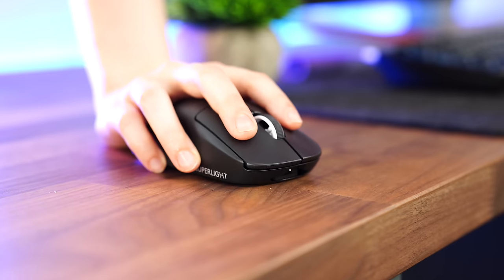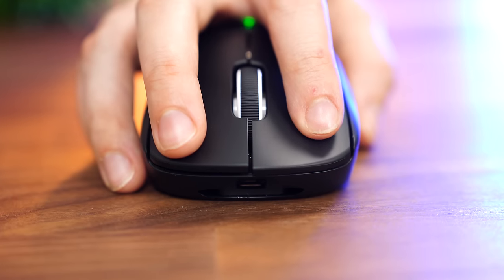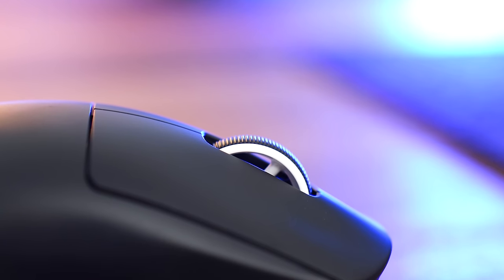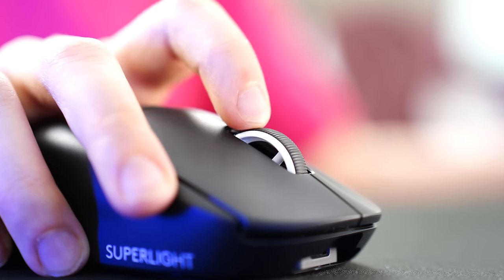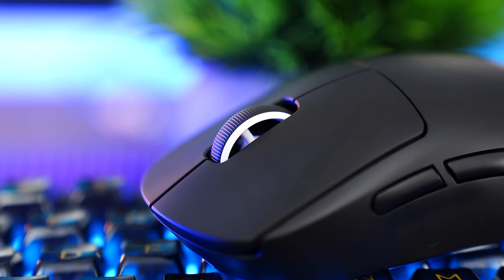Now the switches here are Omron switches, and when paired with the design of the left and right clicks, feel great. Actually, my favorite clicks on the list, they just feel so satisfying, and it just screams precision to me. Now, as you'd expect from Logitech, this is the best scroll wheel on the list. It's got really great tactile bumps. They're at a good distance between each other, and there is zero mushy feel. It's also fairly high and raised up, which is just great for gaming.